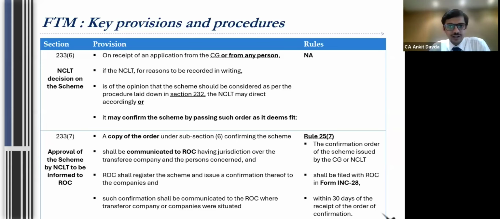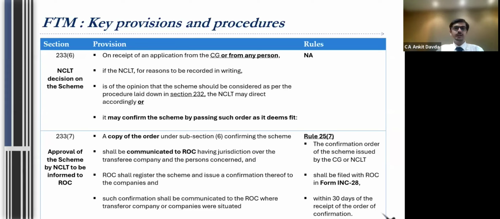So it is not necessary that, like something like the declaration of solvency, again that one case law which we have, in that case NCLT approved the scheme and did not ask companies to follow the Section 232 route. It upheld that, given the transferee company has sufficient net worth, though the transferor company has a negative net worth, the post-merger entity will not affect the interest of creditors or public interest. And accordingly, NCLT approved that scheme. So that is the power which NCLT has under 233(6).